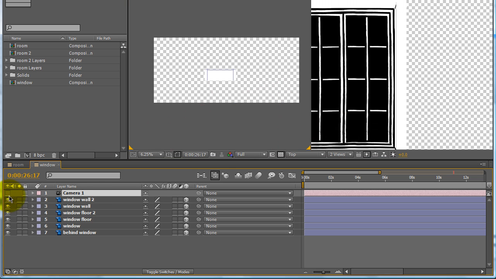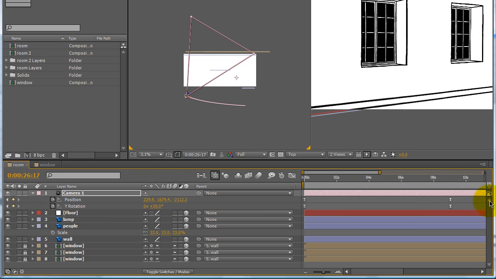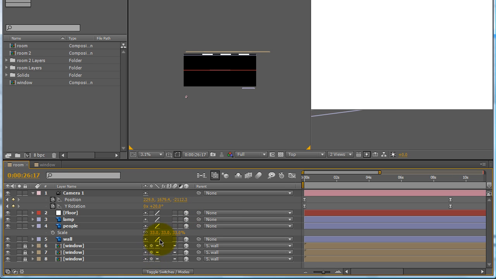And make sure that the camera in the window composition is turned off. And then when you're back in the main scene composition, as you can see down here, I have a window composition, and also I duplicated it 3 times for each of the 3 holes in the wall, and I turned it into 3D objects. You can see by clicking this box here, but it's important in order to have this window pre-comp act like a 3D object in another composition, the main composition.